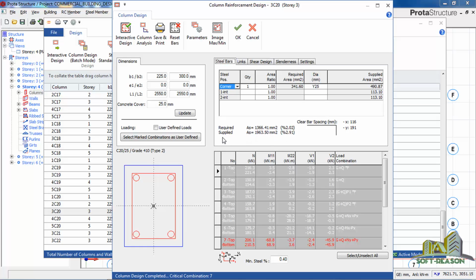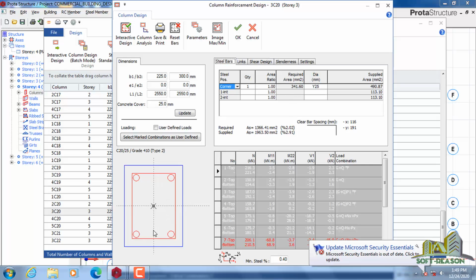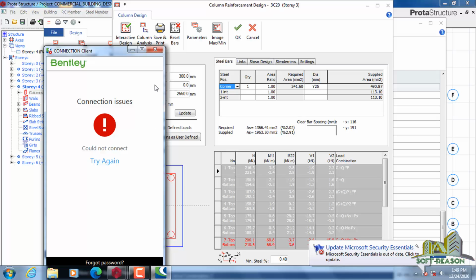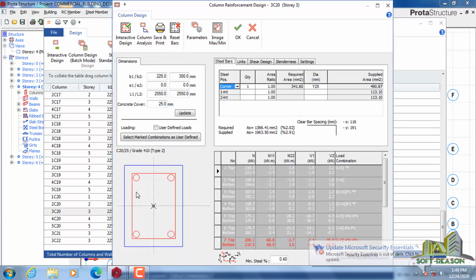If you check very well, you will notice that this is using Y25. Now Y25, at site you can decide to split it into Y16. We give the number of Y16s, and then you fix them so that you can reinforce these particular columns very well at site, to reduce the cost for the sake of economy.